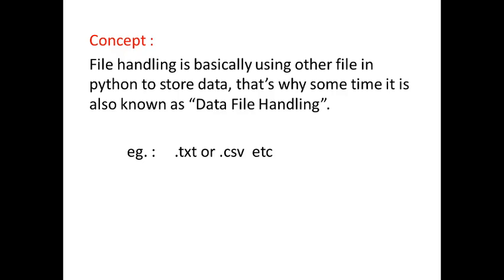That file is storing data, so it is called a data file, and we are going to handle that data for saving and retrieving. That's why we call it data file handling. There are different types of extensions also: .txt for the text file, .csv for the text file, and you can even use no extension, or some different extension. We'll discuss that later on.